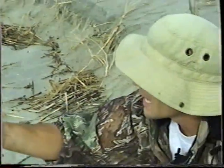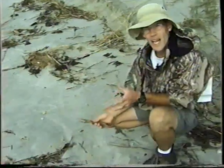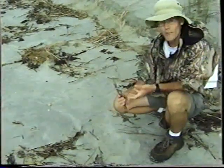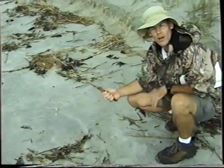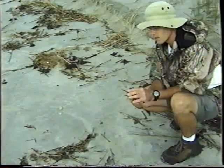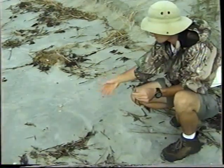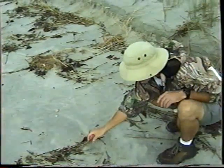What it does is it pushes out of these inlets when these big storms come through and we have a lot of high water. And these mats of vegetation all come out here on the beach. It's just like having leaves falling on your yard. It's there for a fertilizing purpose. This gives a lot of nutrients back to our coastline, our beaches. Different kinds of sea creatures will come up, little scavengers, and they'll eat this and they'll decompose it back into the soil.